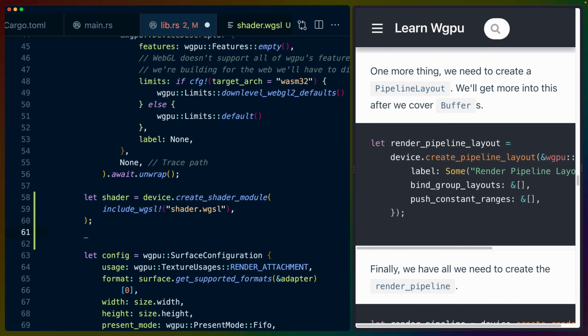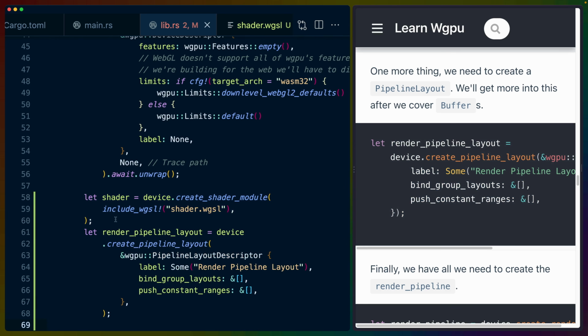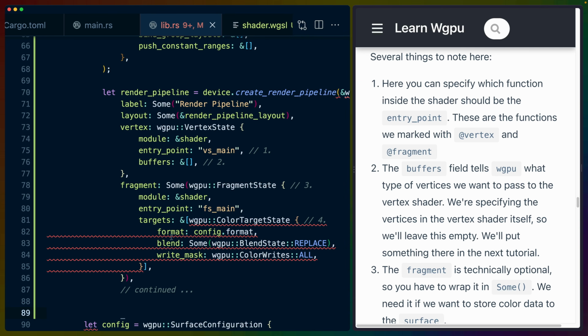And we need to create a render pipeline layout. In this case, we use the device again to create the pipeline layout with a pipeline layout descriptor struct. We give it a label, we give it some bind group layouts, and we give it some push constant ranges. The bind group layouts are what define the data that we bind and then update later. So this can be things like textures, for example. And then it has us do some more copy pasting, but doesn't actually finish the code.